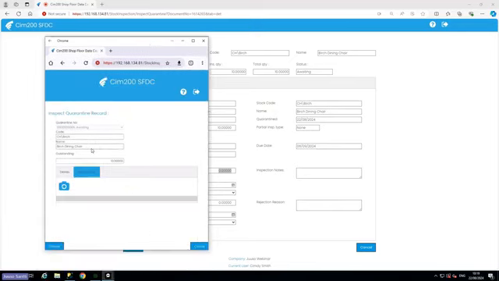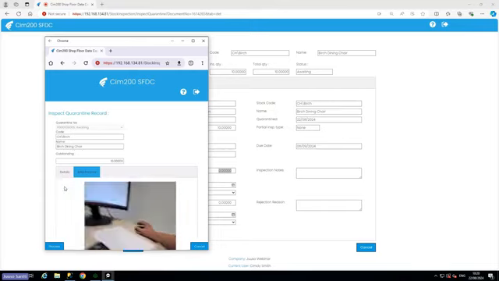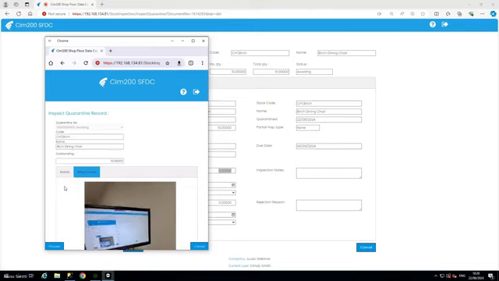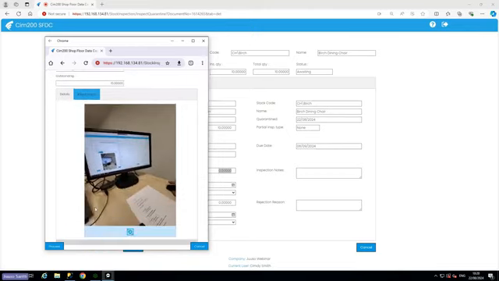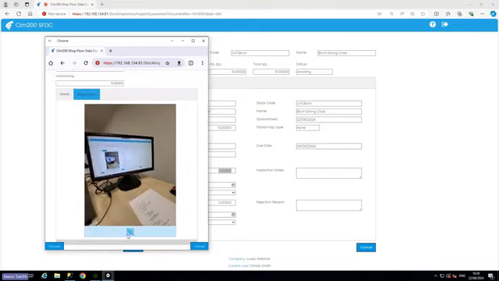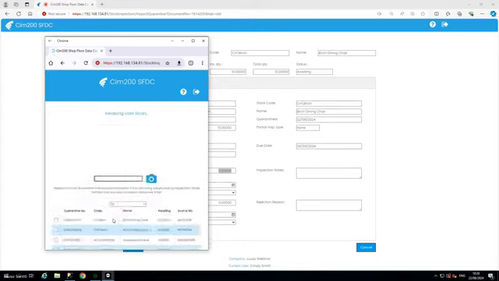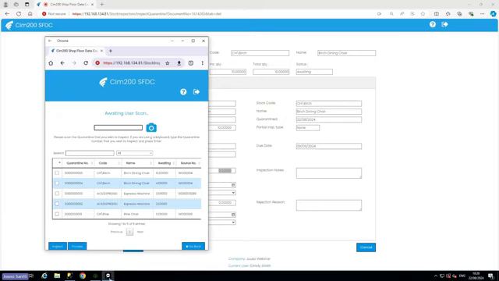I could go and take an attachment, click a camera, and now you can see I'm on my mobile phone, and I can scroll down, say, okay, I'm taking this picture. I'm saving that against the inspection. I'll process that without getting anything through.